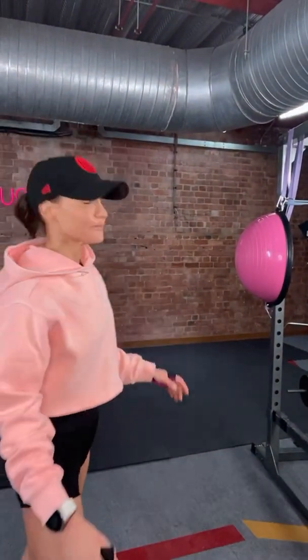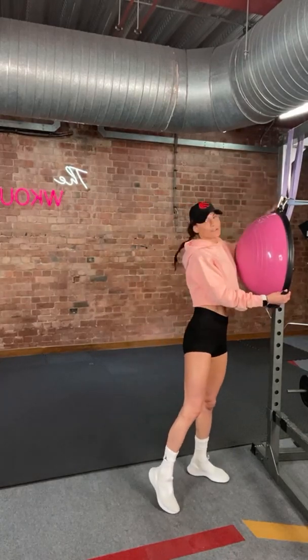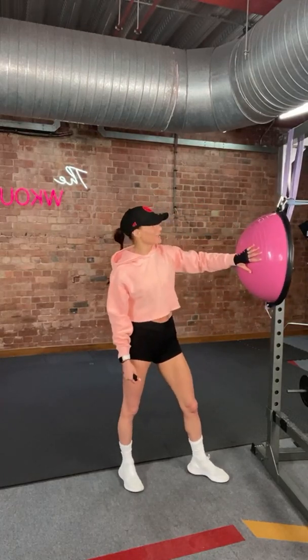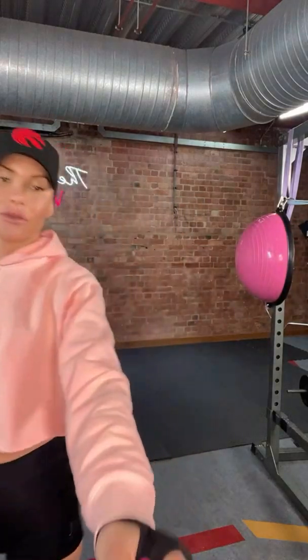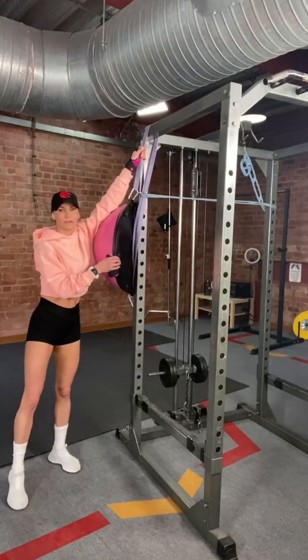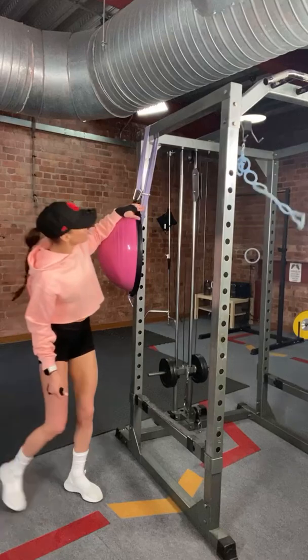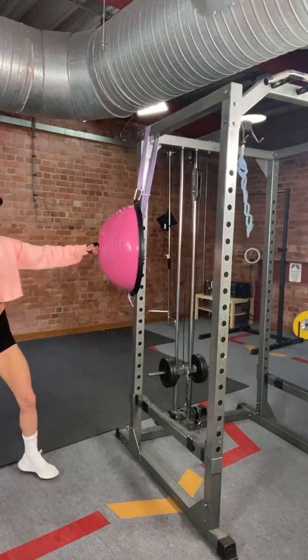So if I show you how I've tied mine up. I've got a very thick band here, that's going through a clip at the top. That goes round to the clip at the bottom, there. That's it, that's all it is. Now, to make sure that it doesn't go from side to side, I've put another resistance band here and just push that to the end of the other one of these clips to make sure that it doesn't move. So if I move you sideways, you can see. See? So there's just basically one resistance band, that's it. And that resistance band goes all the way around, underneath, to this clip here. And then this one, I don't think I even need that one. Yes, I do. I will set that back up.